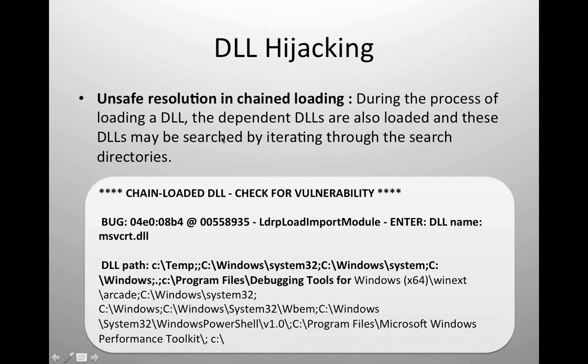In the previous case, I was asking the OS to resolve abc.dll. Here I am providing the OS the fully qualified path of abc.dll, but abc.dll itself depends on many other DLLs for which the OS is doing a recursive search. So if the hacker knows my program depends on abc.dll and abc.dll depends on many other DLLs, he can corrupt any of those DLLs and place the corrupted DLL anywhere in the search order, and it will be picked first.